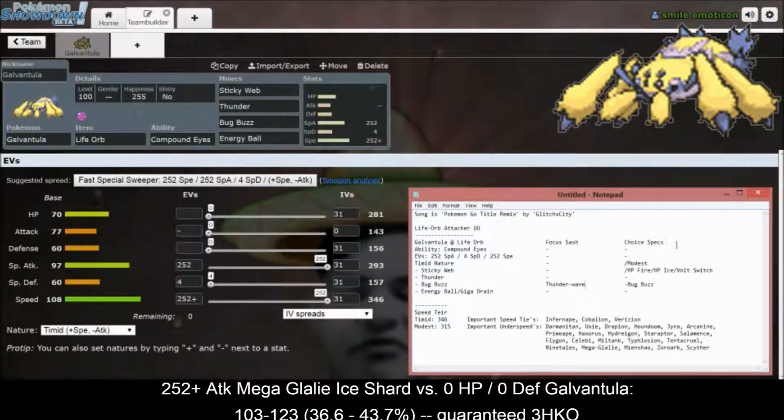If you go to the choice specs variant, you don't usually run sticky web, but you can. But it's usually better to run either HP Fire, so hidden power is HP, so hidden power fire, hidden power ice, or volt switch for just switch initiative, and then bug buzz, obviously you want to put that there instead of thunder wave. But with the choice specs variant you can run modest if you want to.